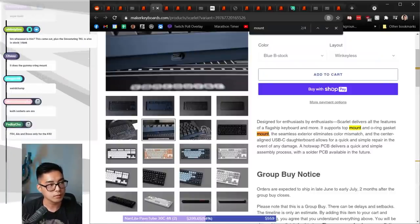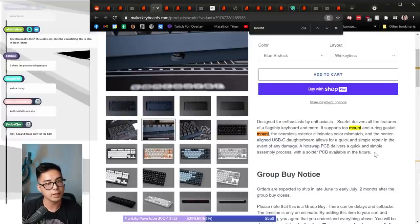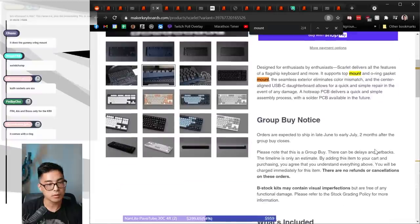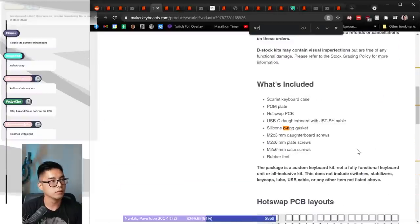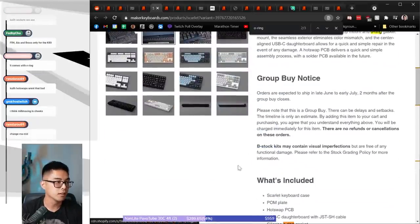Top mount O-ring gasket mount. Hopefully they sell O-rings. Chaos sockets are ass. But Milmax costs money. Yeah, so there's no palm plate for the K80. It comes with O-ring? Does it? Oh, that's pretty cool. That'd be cool, if it actually makes a difference.